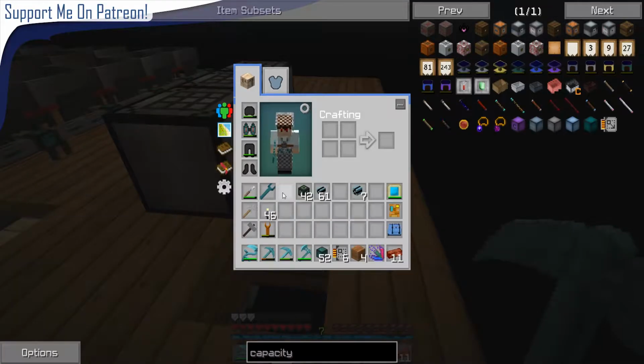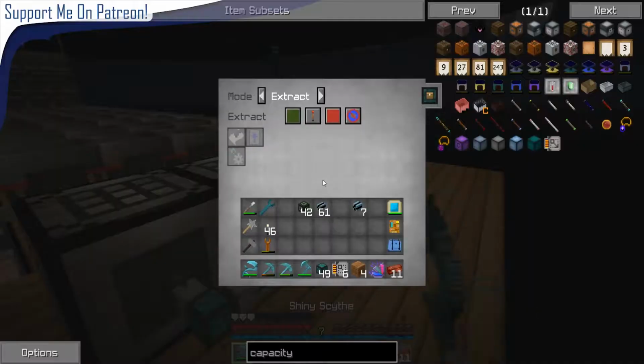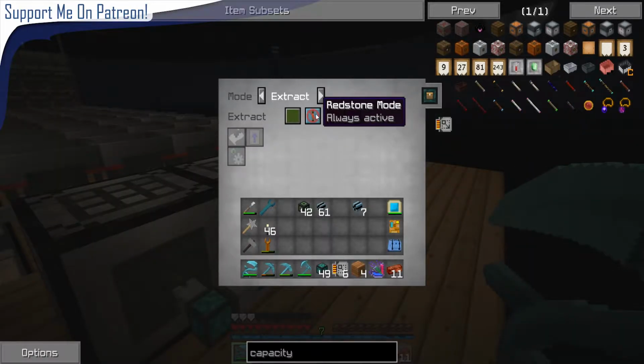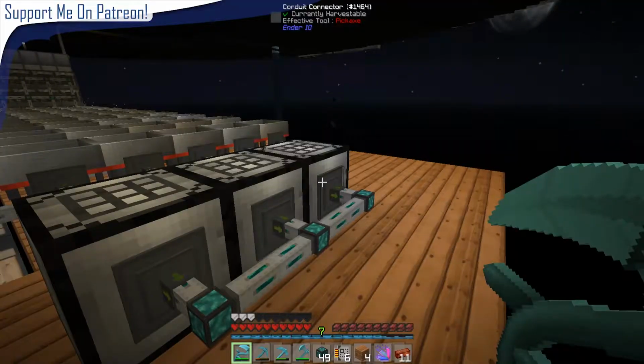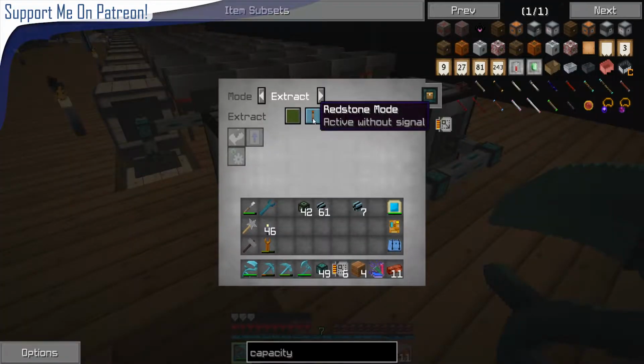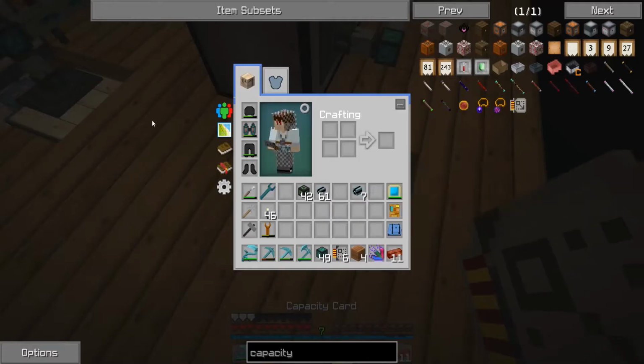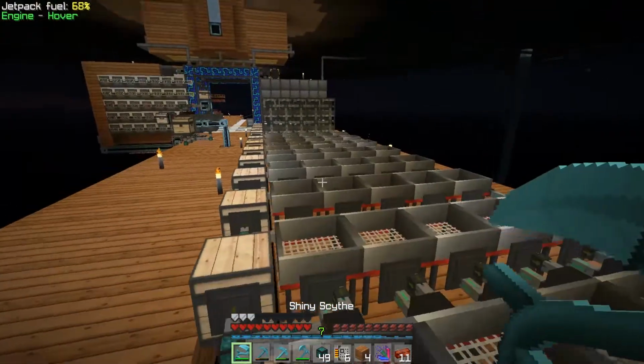And we're going to have some of these conduits here extracting everything that we need. So we want you all extract, always active, yes. You always active, and you always active. And then you're going to go down into a chest, which I don't have at the moment. We've got to go get a chest.